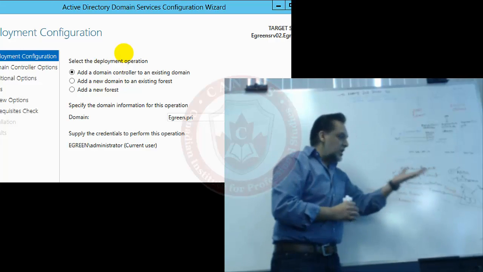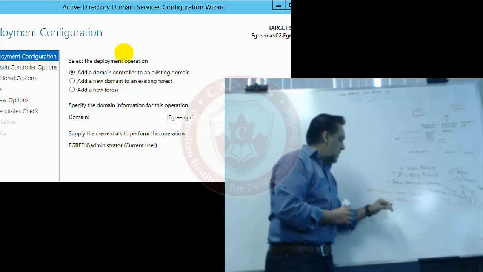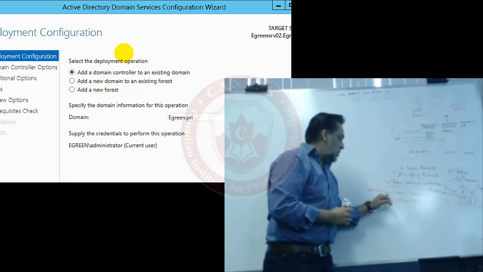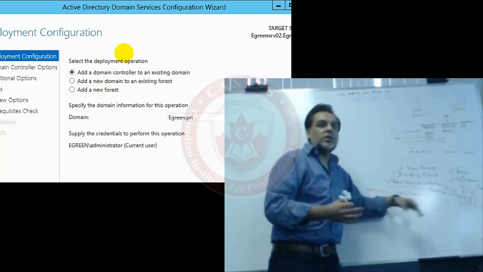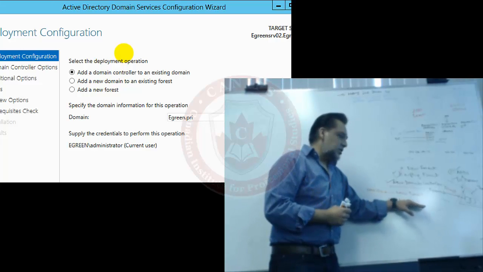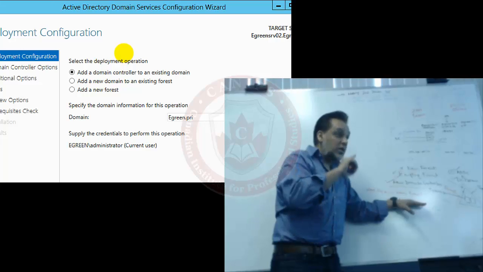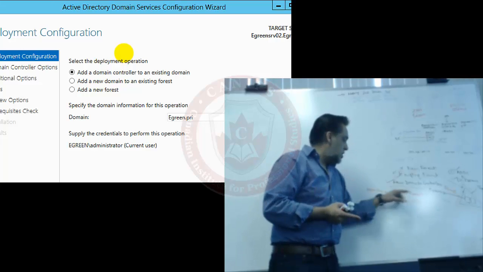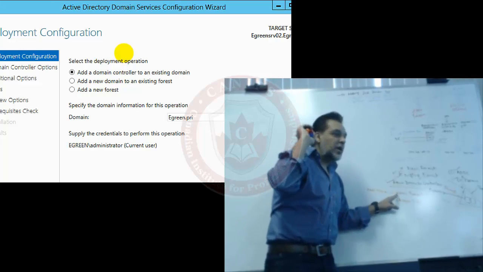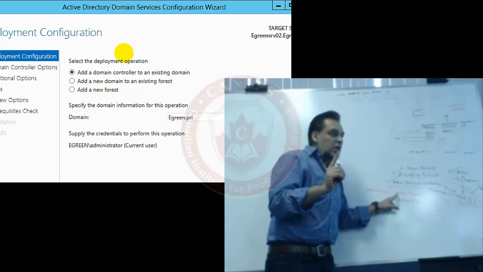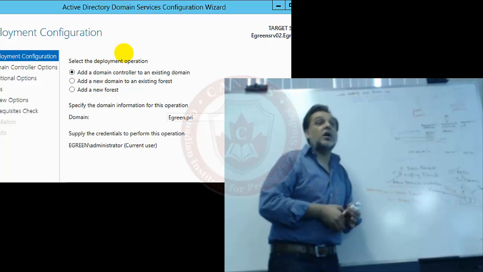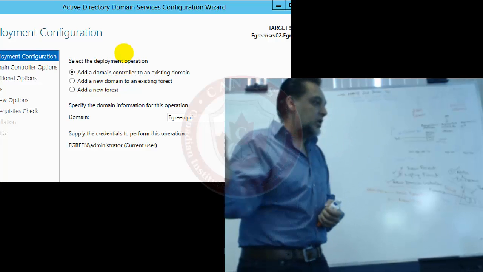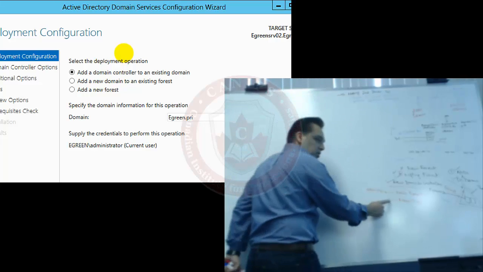Just go through the exam and take the certifications. They check you on these things that we do here, creating a new domain or a new forest. Guys, this is done once in a lifetime in an organization. If in Rogers the forest was created 10 years back, it won't be changed again. There are a few things that sit there and we don't make any changes. But as system admins, we should have knowledge of all these things.